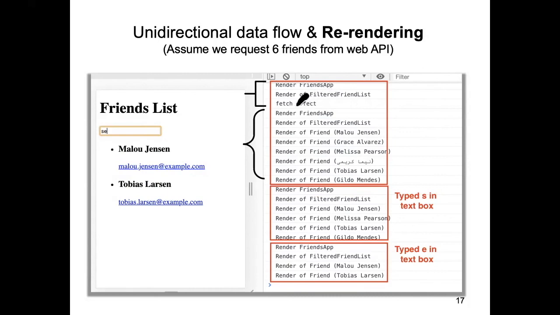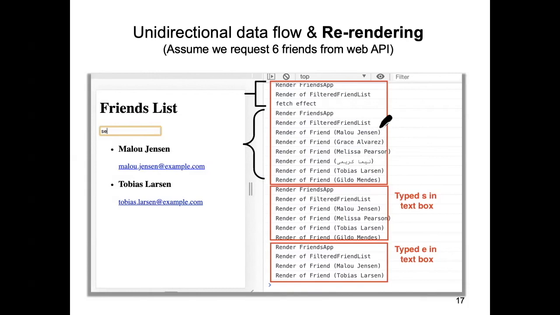Then, of course, my useEffect hook callback executes. So it looks like it actually executes after the entire hierarchy has been rendered for the first time. We know that causes a state change, which is why the top component re-renders again. Now it has 10 friends, computes the matching list, which is also 10 because there's nothing in the text box. So it passes that 10 down to the filtered friends list component. And in fact, in this case, I changed the code so it only retrieved 6 friends just so that I could fit it onto the screen. And so here are my 6 friends.